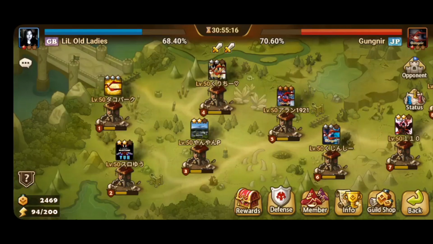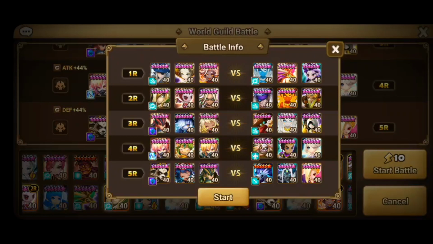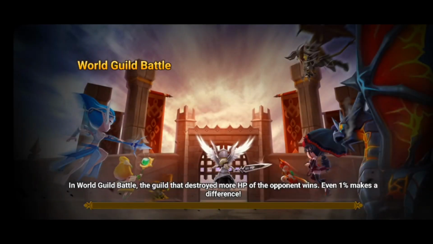We're going to be testing out some of the newly buffed units from the balance patch. Let's see how it goes. So here are the teams that we're going to be using. Honestly, I should have probably used Yang, Lucian for the third round. I didn't think about it at the time, but I think that would have been a fun one for the third round. Now let's go into this first round.